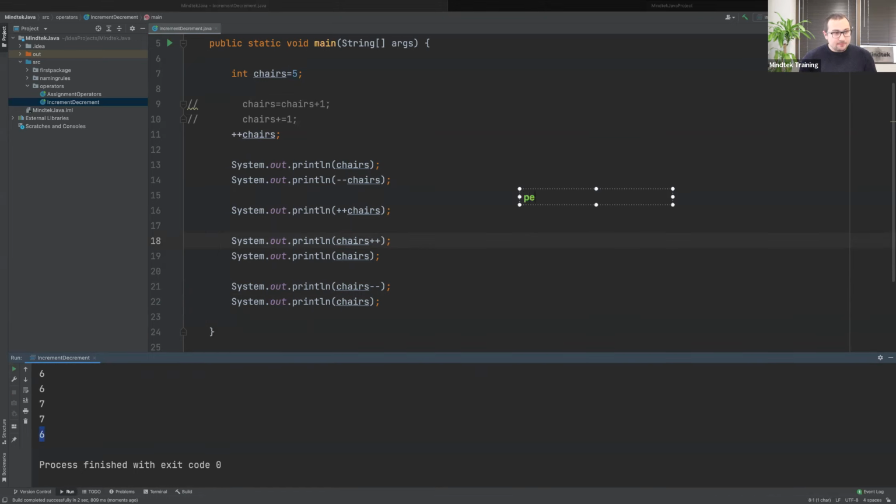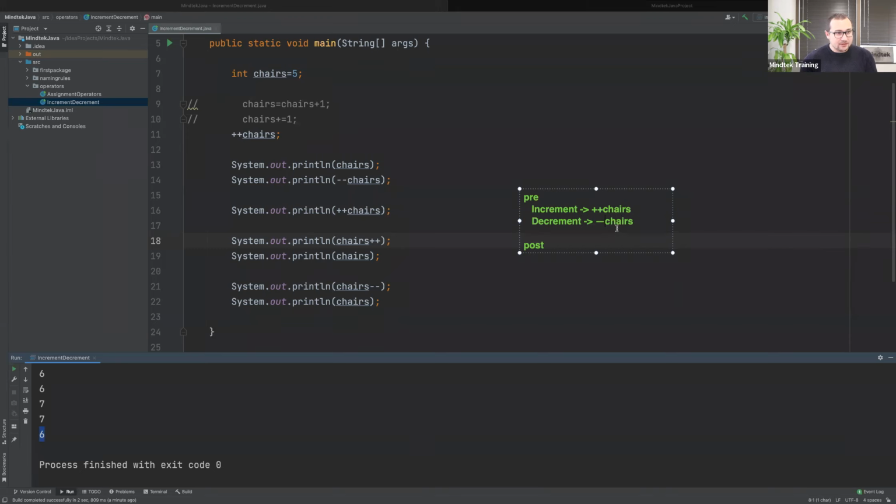There are two of them: pre and post. There's pre-increment and pre-decrement. Pre-increment and pre-decrement change the value of the variables at the time we use them, like chairs. We say plus plus in the beginning, or minus minus in the beginning.